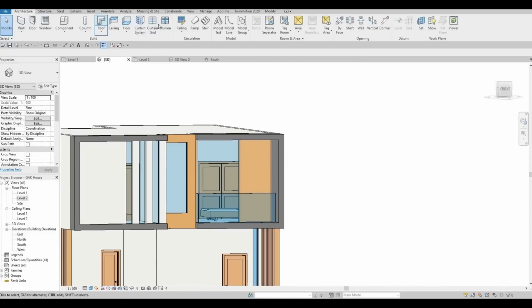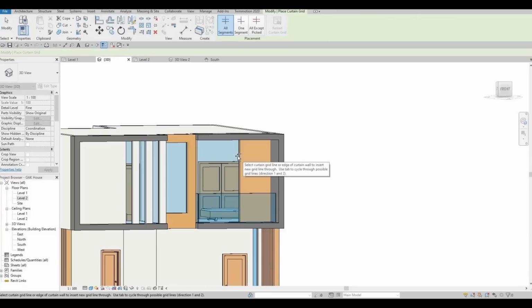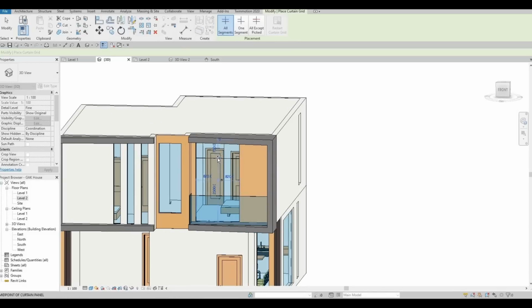So here I'm gonna use curtain grid, and I'm gonna add a curtain grid like that. So 700 at the top, and I'm gonna add it in the middle like that.